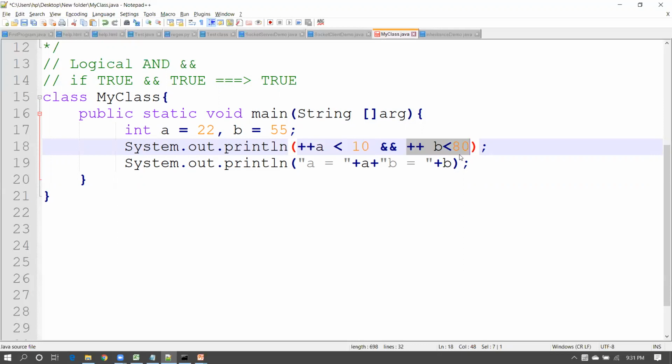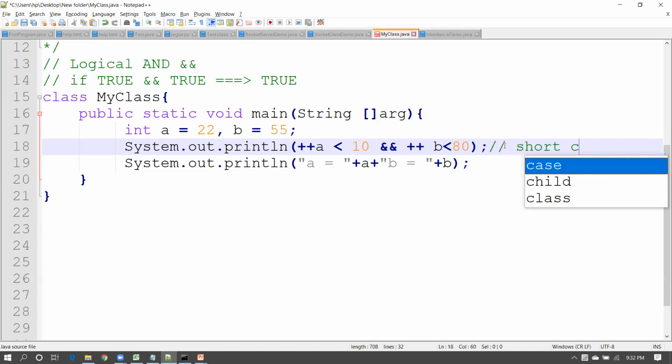And this term is called short circuiting. If any expression gets false before the logical AND operator, then after that if you write any expression, it won't be executed. This is called short circuiting.